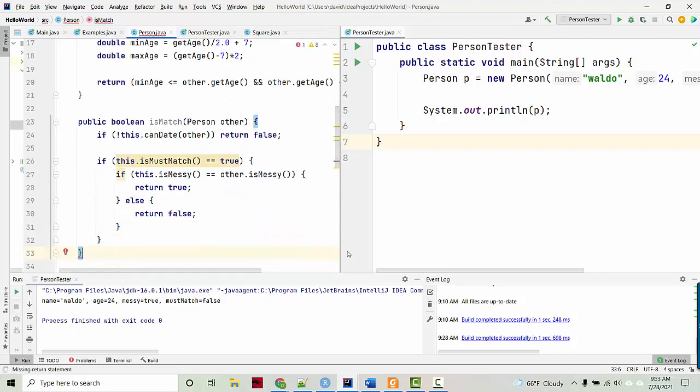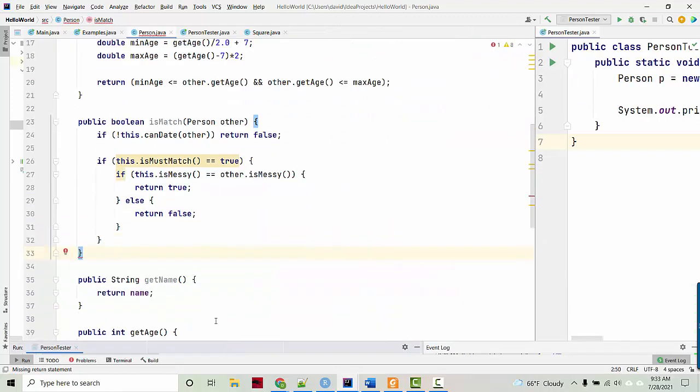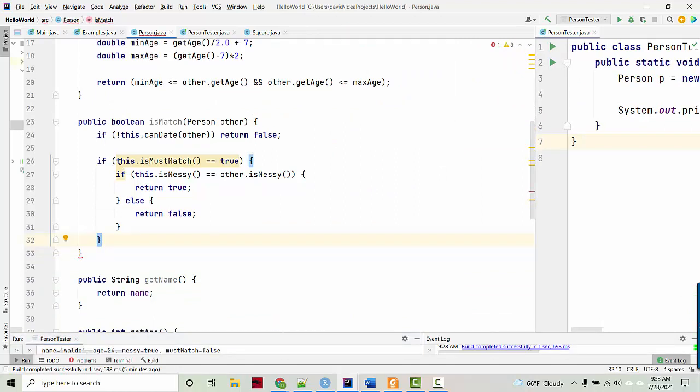Okay, so let's implement this like I'm saying in sort of like a big messy way, and then let's clean it up a bit. So if I think that the other person has to match my messiness level, let's check to see if they do, and if they do, great. Otherwise, it's a no-go. Can we say great yet? Yeah, I think we can.